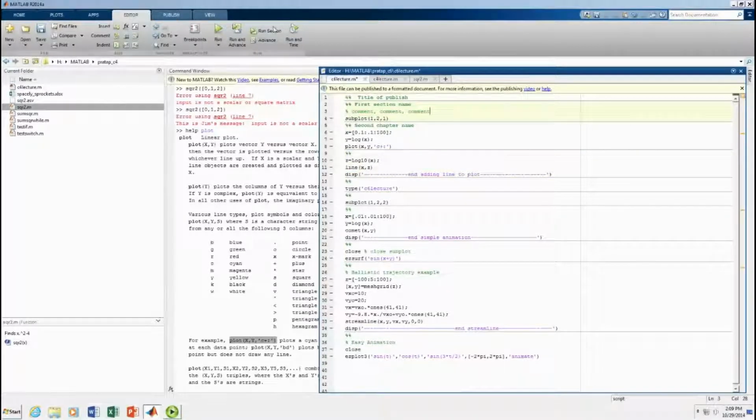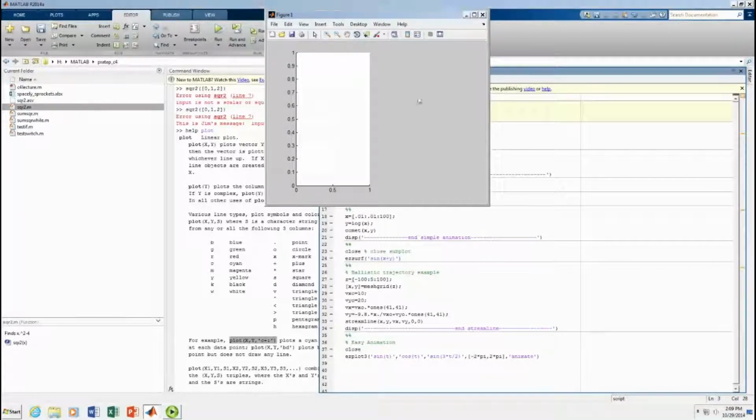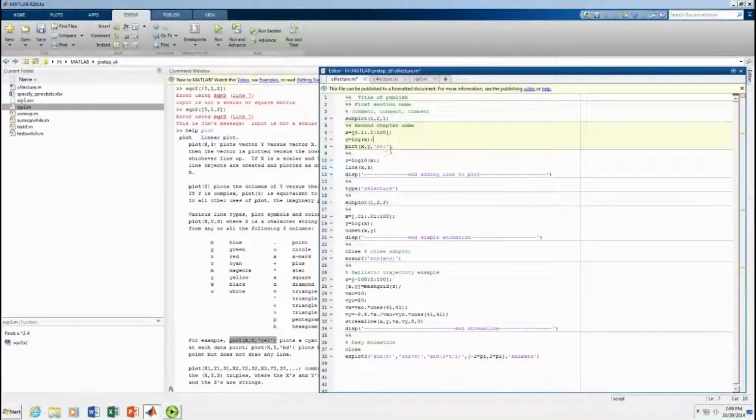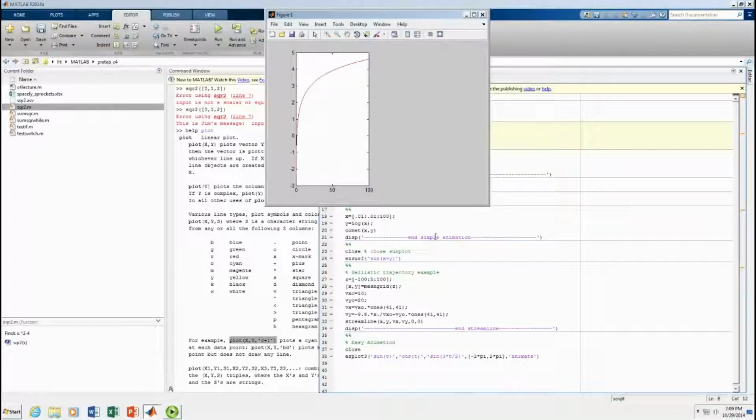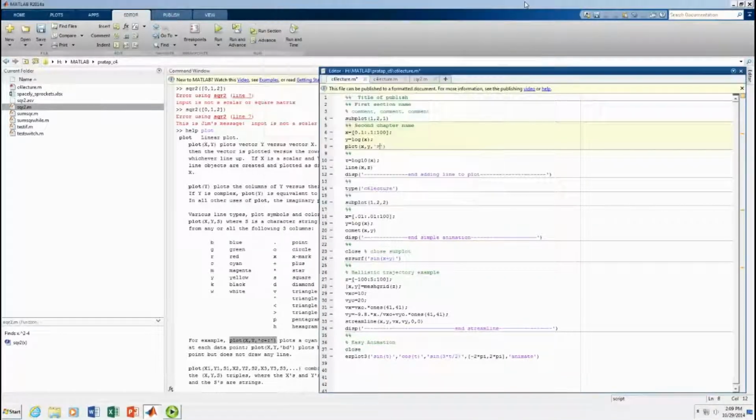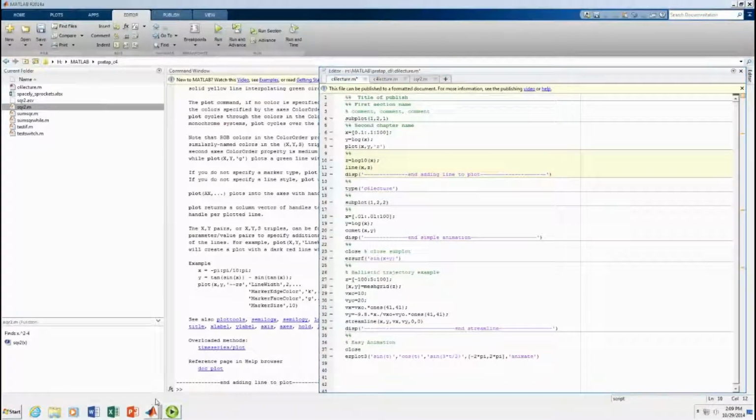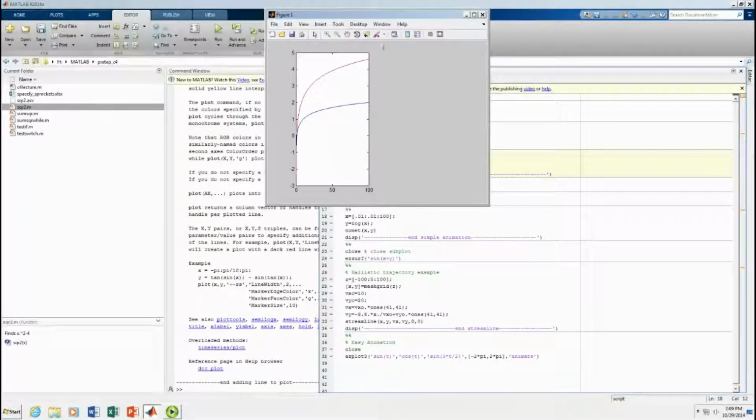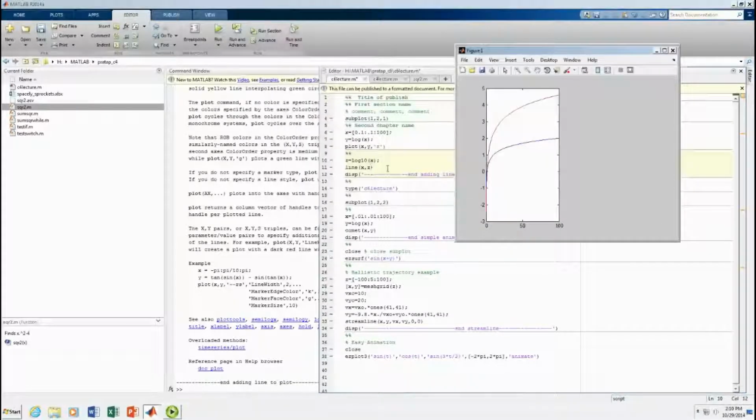Okay, let's start over. Do that, get my subplot. Okay. You've seen the cyan, cyan plus symbol, dotted line. I'm going to go back to what I originally had, red. Let's run that. And then go take a look at the figure window. So now I put a red line there instead, and now I won't close it this time. I'll put in a second line. This is your second line now. And go take a look at it. There it goes. So the default is blue. I didn't tell it what color or anything. It just defaulted to blue.